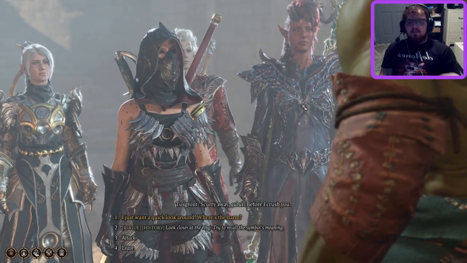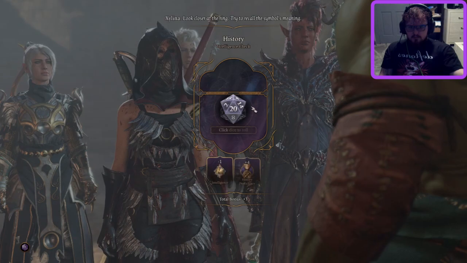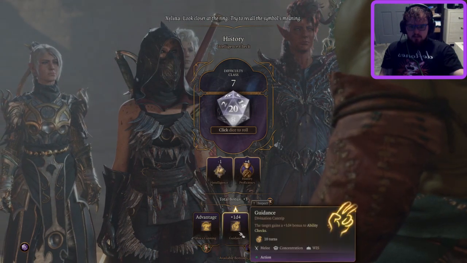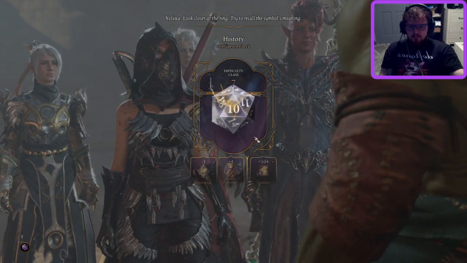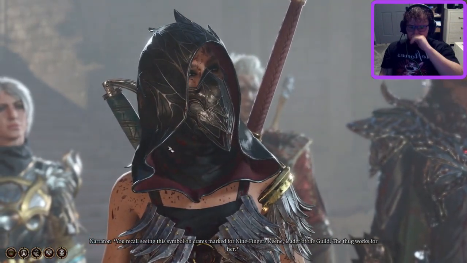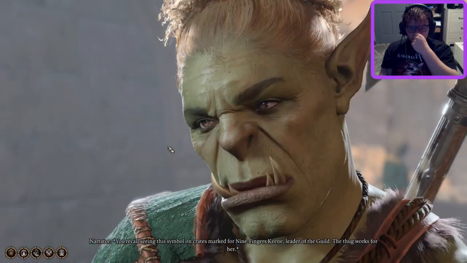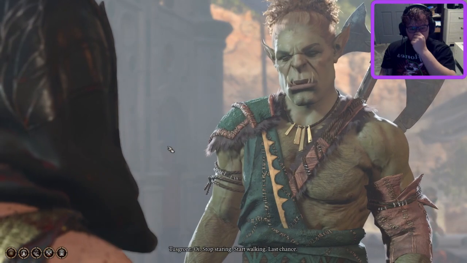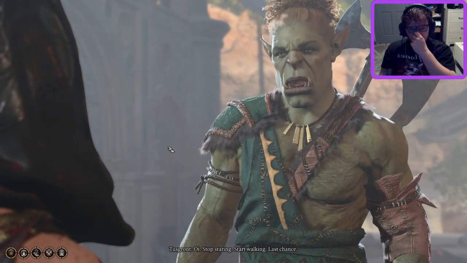His hair looks amazing, like for an orc. I only get a plus 3. Use guidance, so I get like a plus 4. You recall seeing this symbol on crates marked for Nine Fingers Keen, leader of the guild. The thug works for her. Oi! Stop staring! Start walking! Last chance!